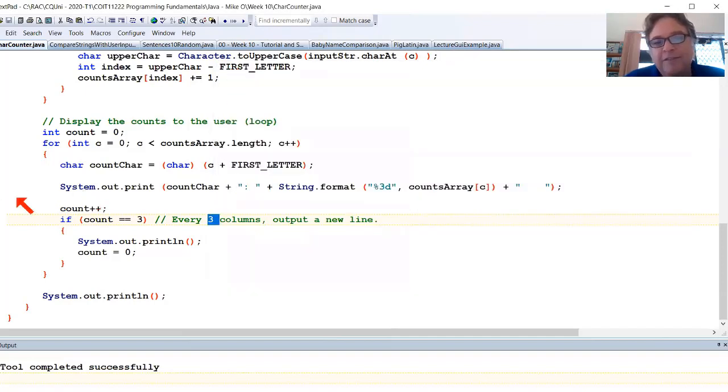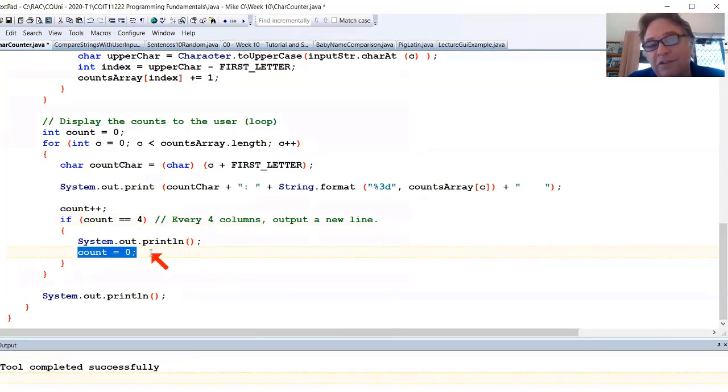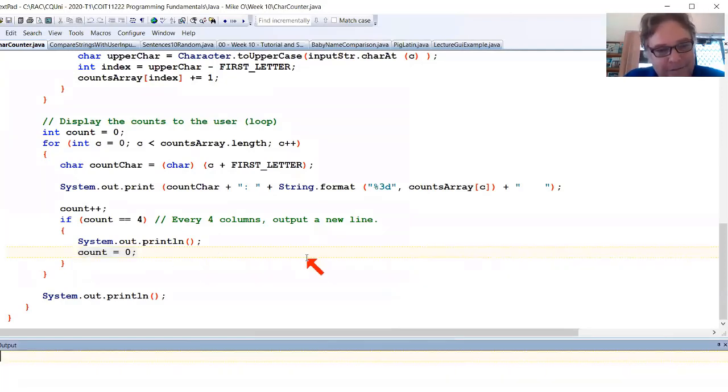So if you start getting into complex code when you're trying to use an index and trying to make it work, and there's a simpler way, just go for the simpler way. Create another counter, add 1 to it every time you output a character. If it's equal to 3, or 4, or whatever you want, every 4 columns, and then set it back to 0 again. That's a simpler solution than trying to work out how to fix that A, B, C, D stuff.